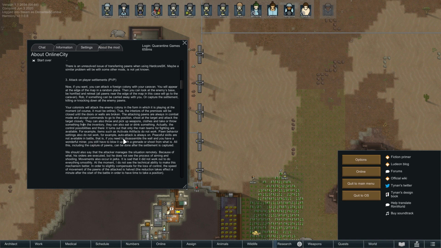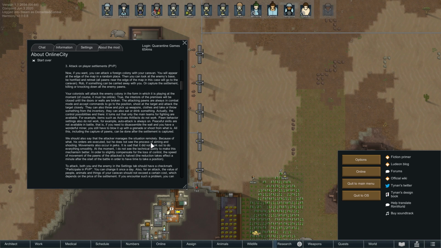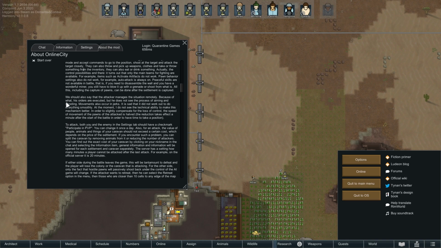That is, if you need to disable a wall and you have a wonderful miner, you will have to blow it up with a grenade or shoot it. All this, I'm sorry, I'm bad at reading, includes the capture of pawns, and can be done after the settlement is captured. So essentially you can't disassemble or mine while you're attacking a colony. You're basically limited to just attacking, picking things up, eating things, and so on.